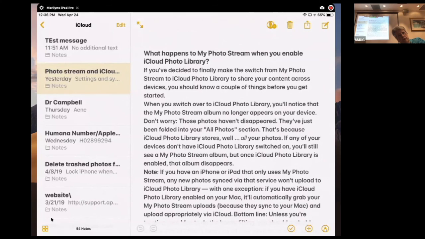Sometimes it changes the date when you do something with it. And sometimes it'll have the original date. Now, I had a lot of old photos on my computer that at that time, the dates didn't show. Or if somebody sends me a photo, the date information doesn't necessarily come with it.